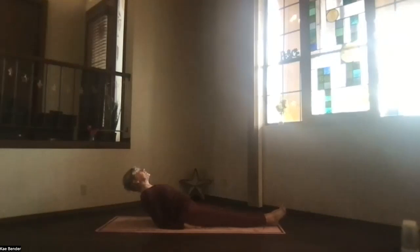So this is pretty intense. So if you don't want to go too far, you can just raise your chest and look up toward the ceiling and push your head straight back. If you want to go into the full fish, just keep dropping the top crown of your head toward the floor so that from the sitting bones to the top of your head is all arched up in a back bend. Take a moment there.